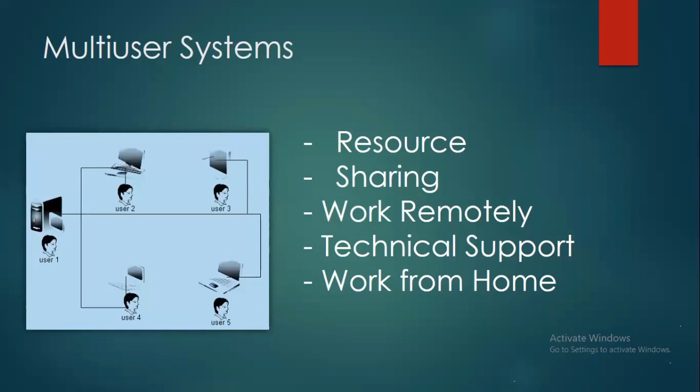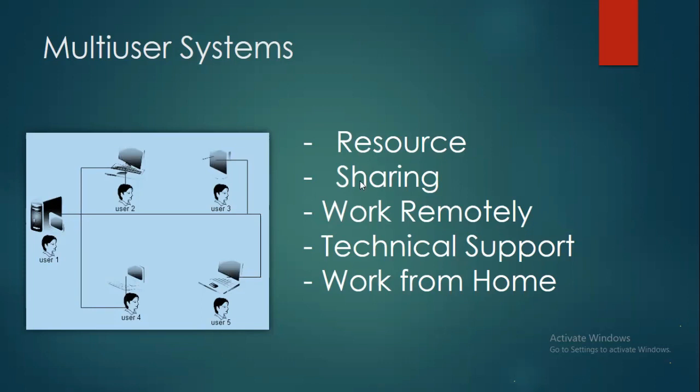So whenever user 2, 3, 4 or 5 wants to take a printout, he or she sends the print to this computer and gets the print. In this way, multi-user systems are used to share resources. It is not compulsory to provide all devices to all the users in the network; we can attach all these resources to one single computer, which acts as the multi-user system, and they will access the resources attached to that computer.